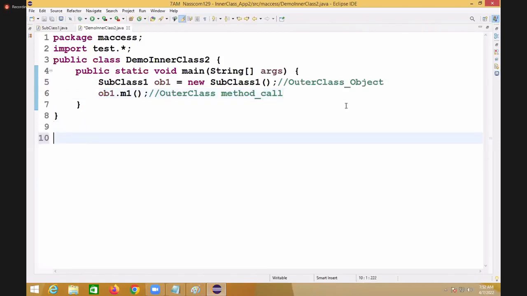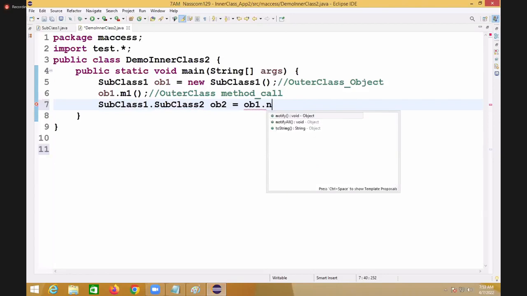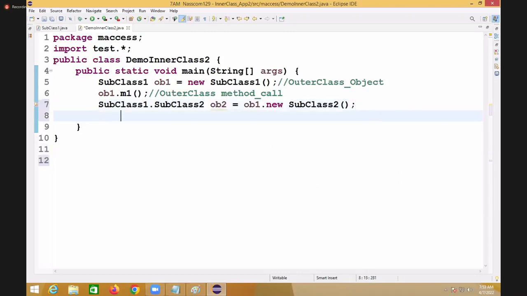See there, the instance member inner class object is Subclass1 dot Subclass2 OB2 is equal to OB1 dot new Subclass2. This is the instance member inner class object. You will see that syntax somewhere: object name dot new some class name.